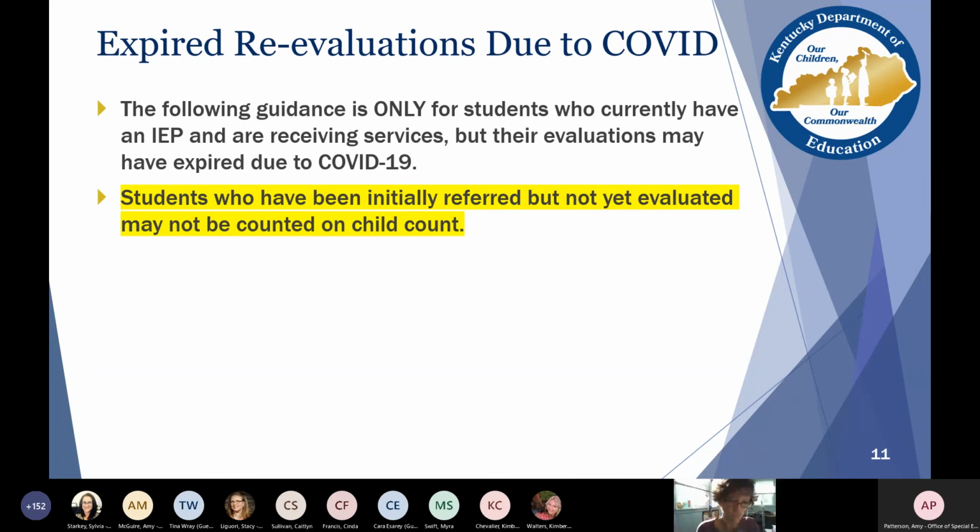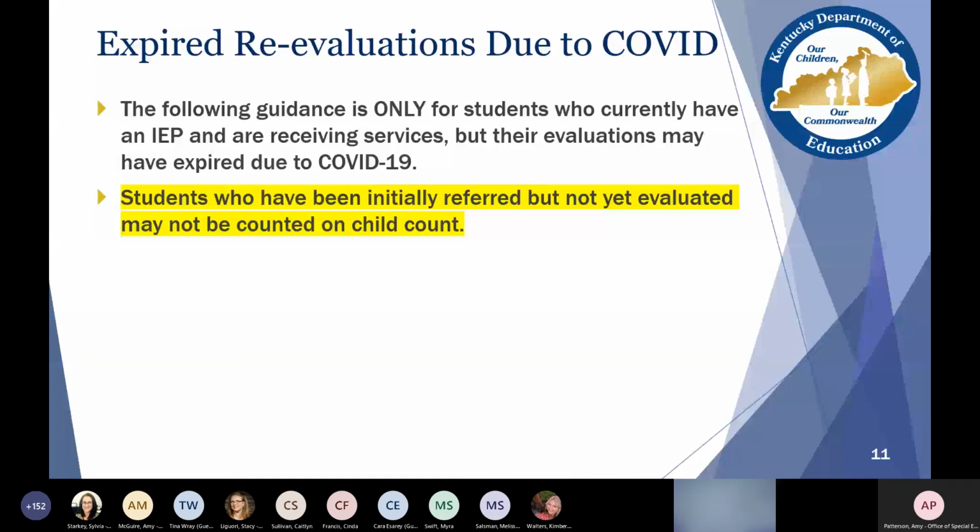I've heard of lots of different creative ways to do evaluations. I know that there are some vendors online that are trying to get their evaluations more online friendly. I don't know that they're quite there yet, but I've heard lots of very creative solutions from districts. My personal favorite was a psychologist who drove to a student's house and took some desks and a big piece of plexiglass and some cleaning materials and set up a station right outside in the student's driveway and then cleaned it right in front of the parent and allowed the parent to clean it as well.